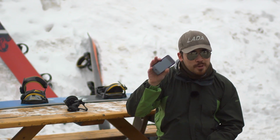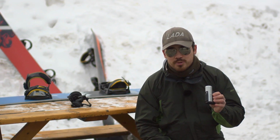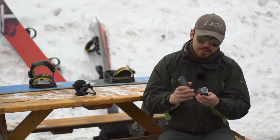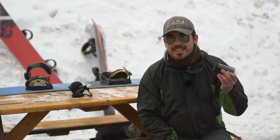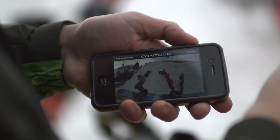Now, of course, everybody's pretty much got an iPhone, and with the Contour Plus, you can now unlock Bluetooth capability as well, which is great because that means we can make a wireless connection between our iPhone or Android phone and the Contour Plus. And this is cool too because one of the biggest complaints that people have about these small cameras is there's no LCD screen. How do I know what I'm pointing at? How do I know what my frames are? Well, this will show you. You got a nice screen here. It updates slowly, but it's better than nothing.